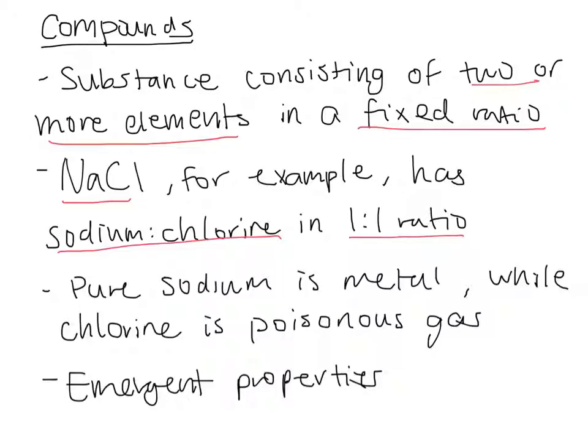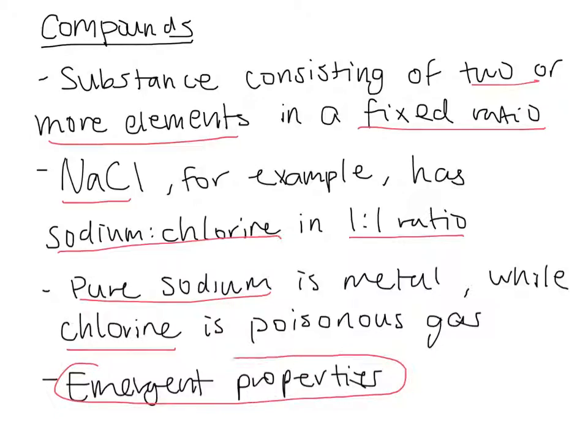One interesting fact to note about compounds, and especially sodium chloride, is that pure sodium is a metal, and chlorine by itself is a poisonous gas. But when you mix the two together, you get table salt, which is edible. This is an example of emergent properties, as you might have heard from a previous lecture, because the characteristics of the compound cannot be explained just by breaking it down into its constituent substances. The emergent properties arise because of the complexity of the system.